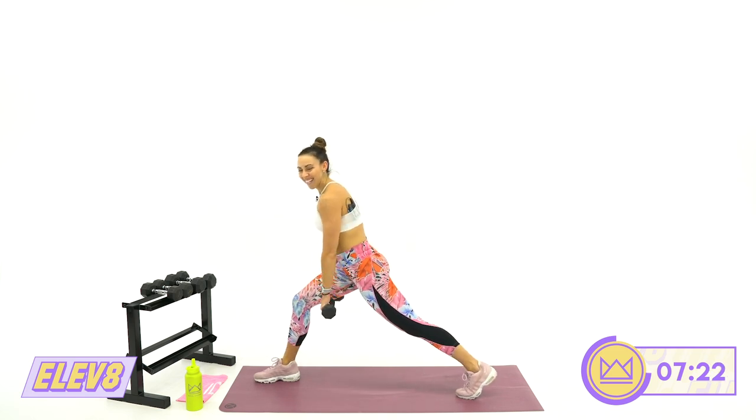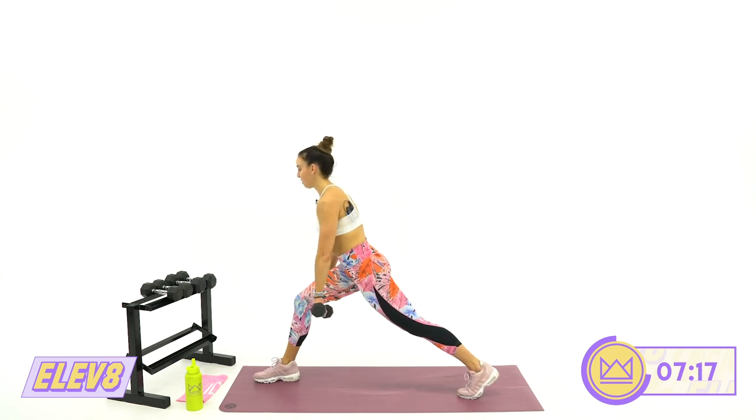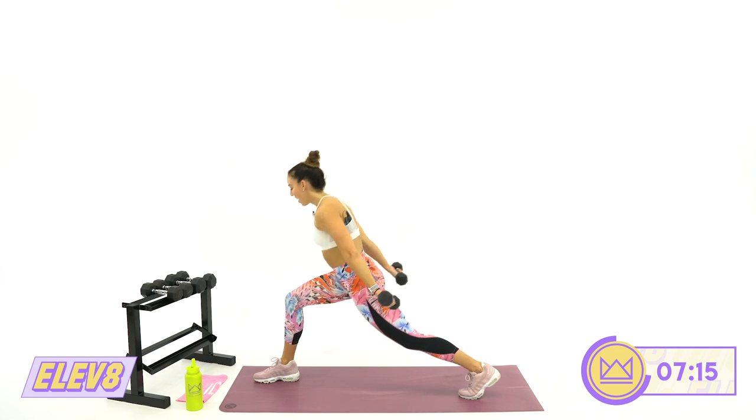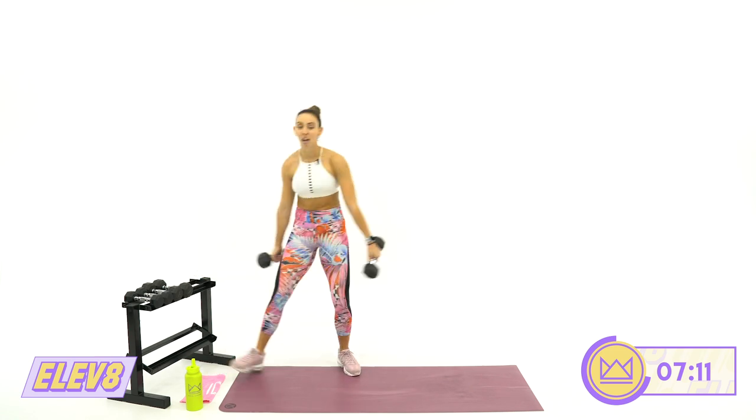Almost there, 8, 7, 4, 3, 2, 1, rest, good job. Coming back to your heavier dumbbells.